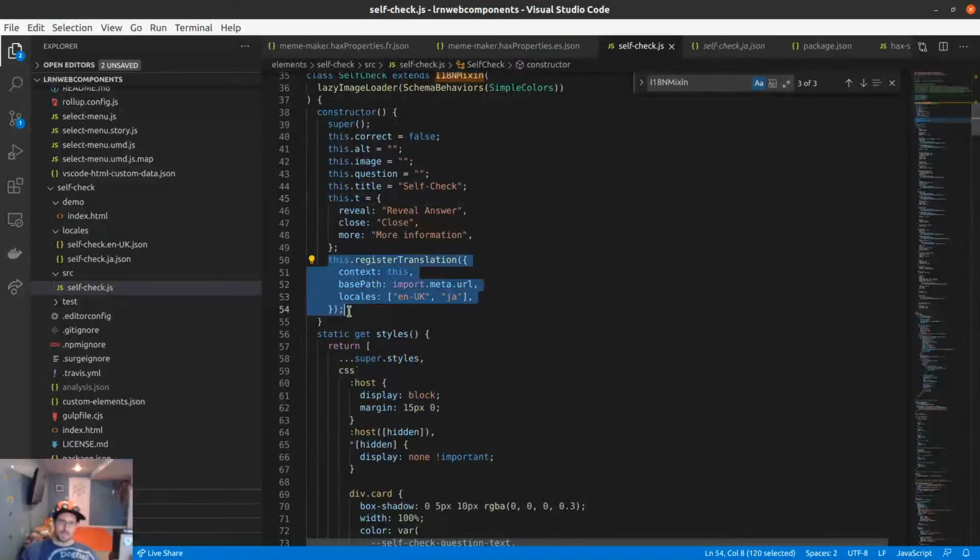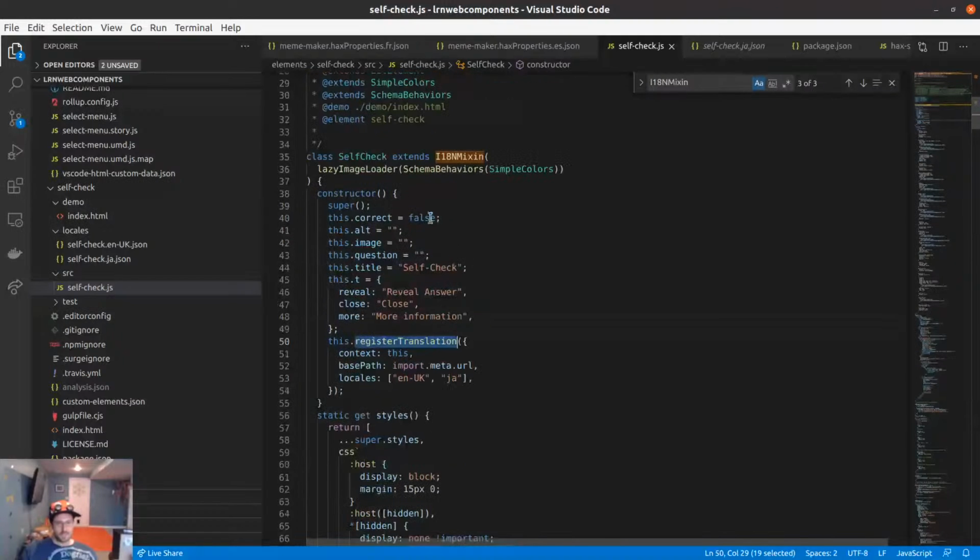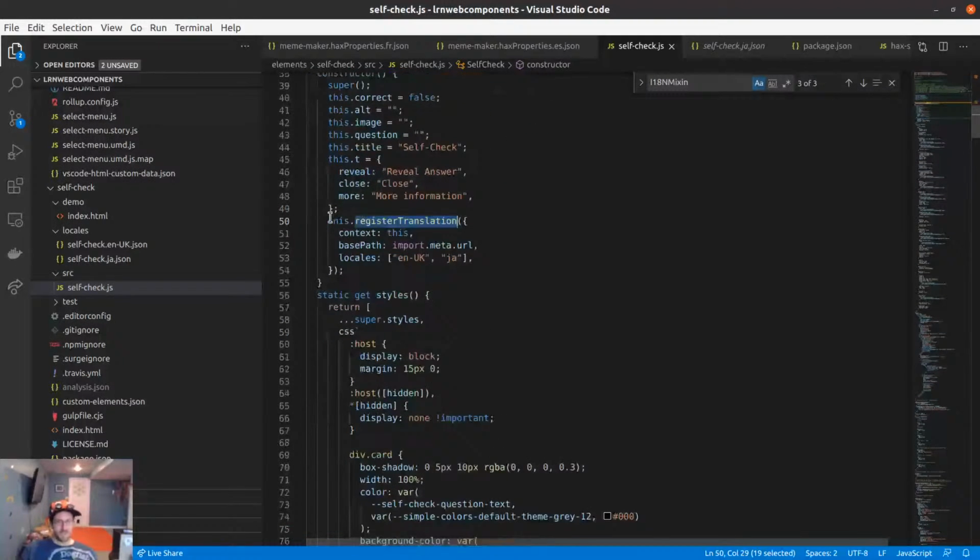Then I need to register translation. By calling this.registerTranslation, which came in from the mixin, if you want your element translated, you supply context this, and then a base path. The base path is this import.meta.url, which is sort of like a magic command built into JavaScript to say to the browser, where am I? Where is this file loaded from?